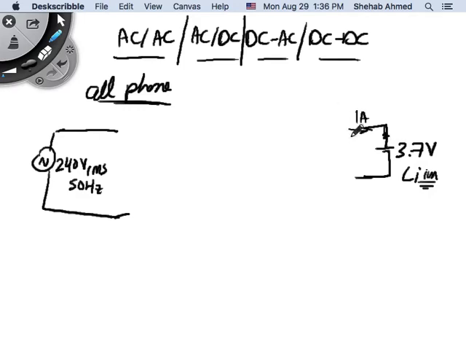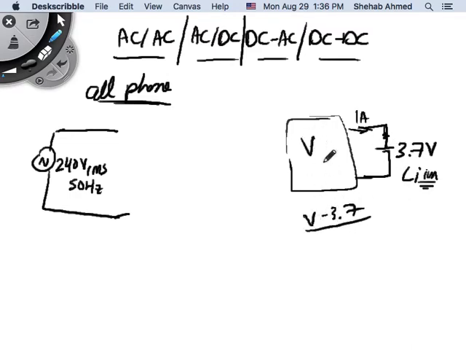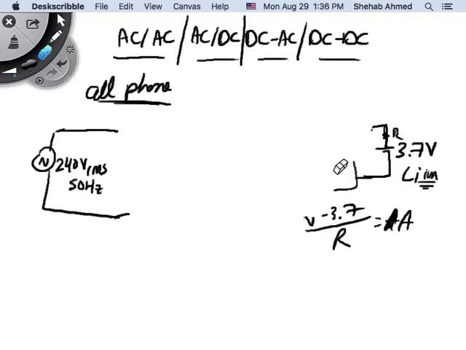So you will have to put a voltage source here, some voltage V. V minus 3.7 volts divided by the impedance of the path, for example R, will give you 1 amp, right? And you have to make sure that is maintained. How is that going to be maintained? By varying V. So you will typically have to have these voltage power converters be variable, providing the ability to provide variable voltage to the load.